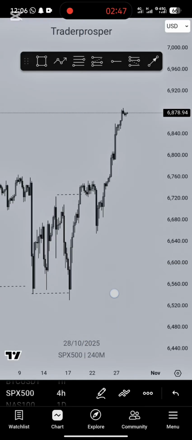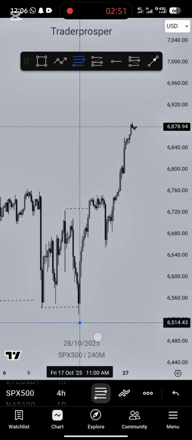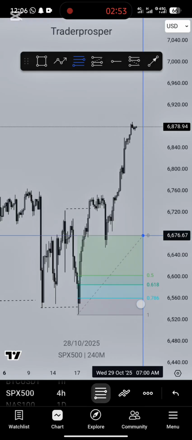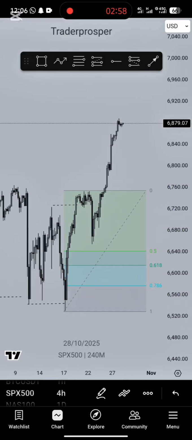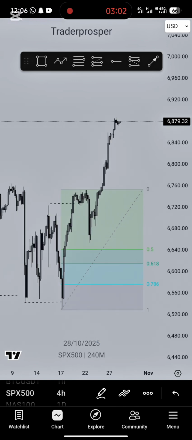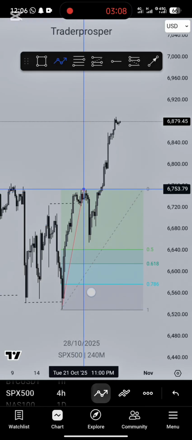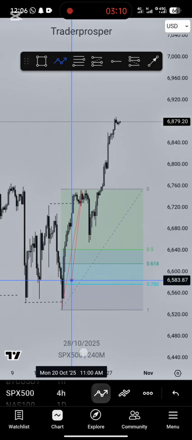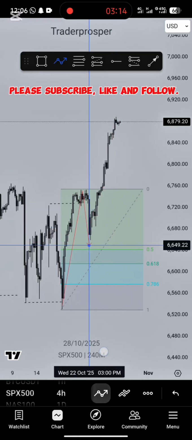Okay, so what I did was I just marked out my fib from this low to this high, right, and waited for a continuation, for a switch of trend to continue to the upside. Since we are now in an uptrend, I just waited for the market to change trend back. You have your impulsive move, then you get your pullback, waiting for the next impulsive move. So I waited for the next impulsive move.